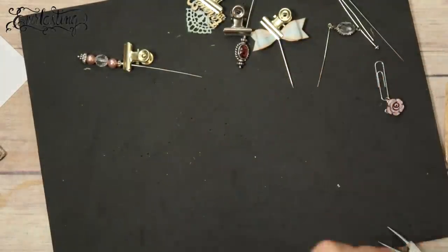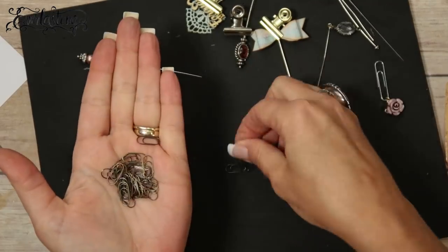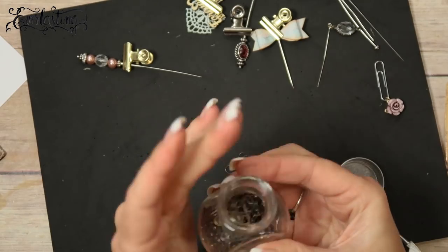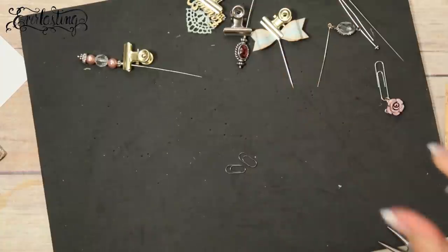And then, you know, everybody knows these little mini Tim Holtz paper clips. I don't have them in a package. I just have them in a jar because I had a bunch of them. So I just dumped them out in a cute little jar. So I'm pretty sure they're still available.